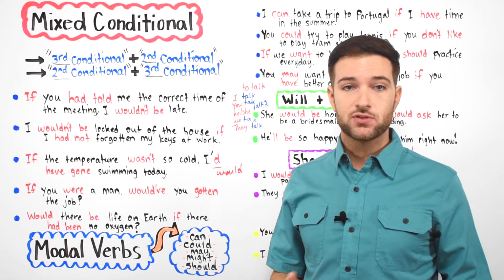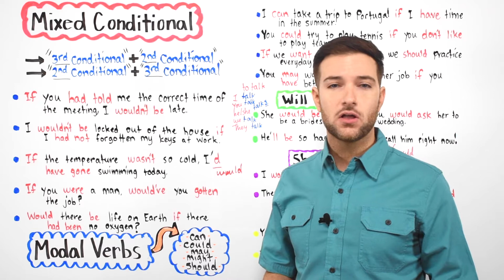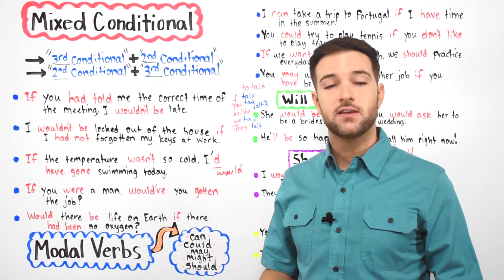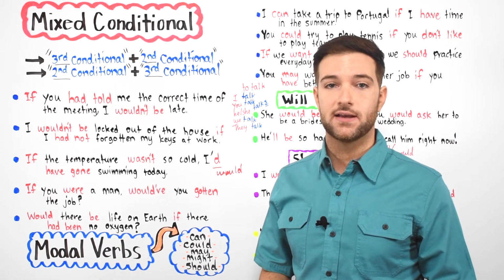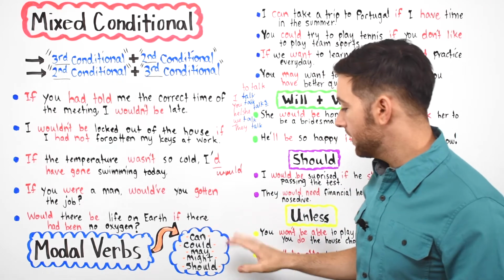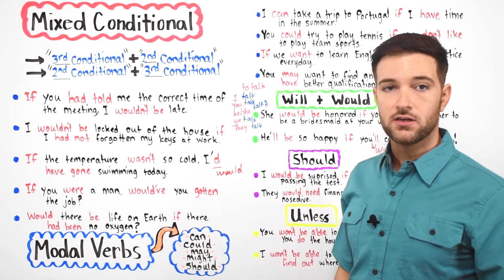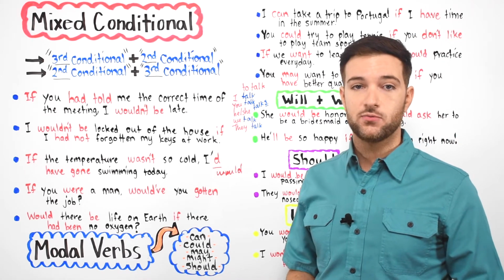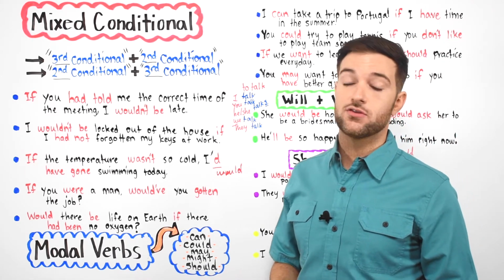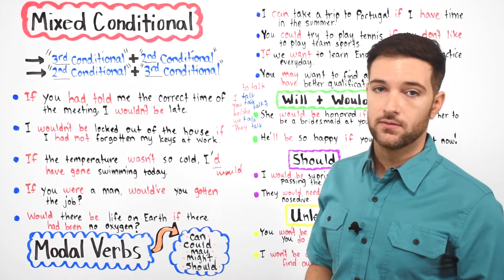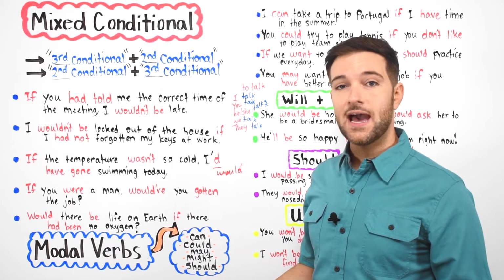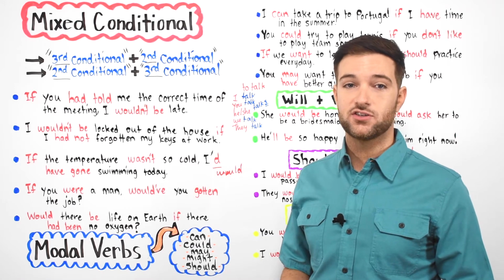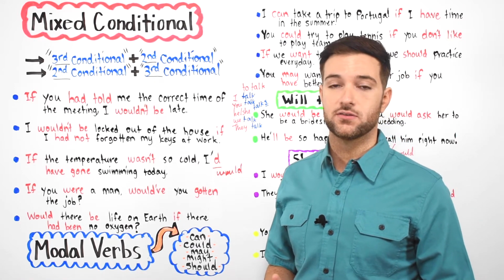Basically, all these examples relate to the current time and call into question the present result if something would have occurred in the past. Okay? So you remember the modal verbs that we talked about earlier? Now let's go ahead and take a look at a few of them, okay, which we have covered in lessons 23 and 24. Okay, and then we're going to see how they can be used with the types of conditionals that we've learned in the past few lessons, okay?